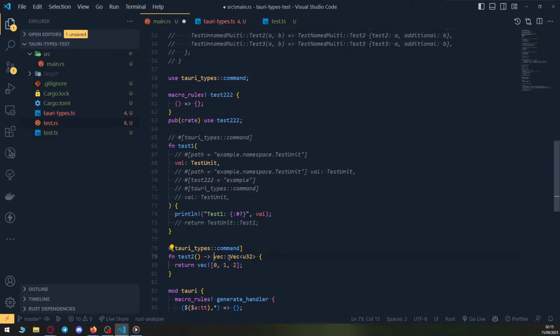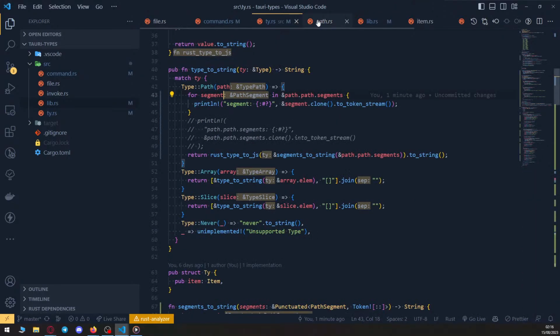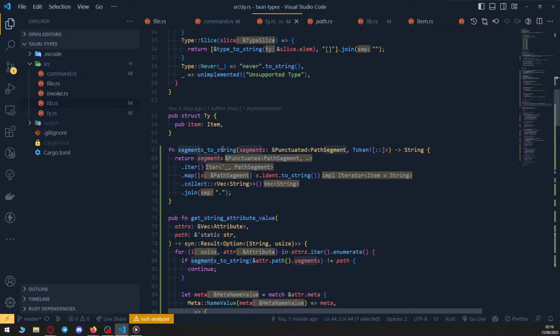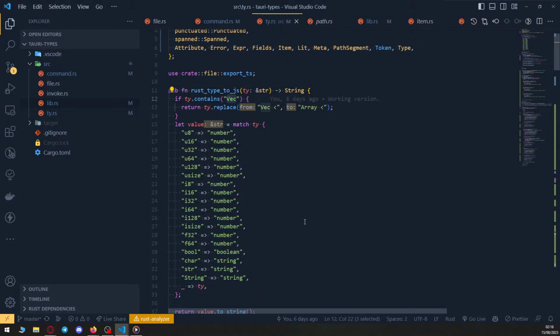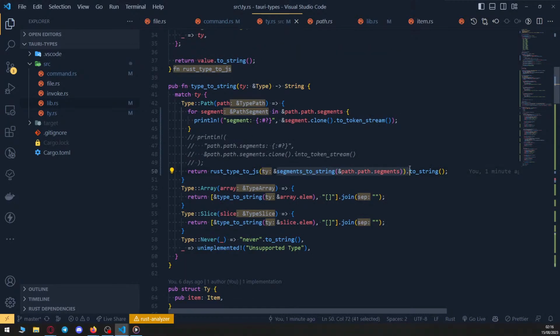So we're gonna also be vec. When it's a vec to go to this vec to an array. So let's see. Elements to string. So it is vector.